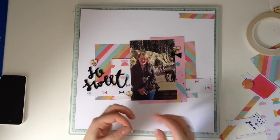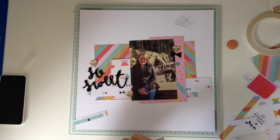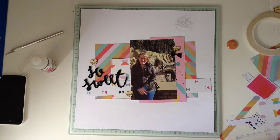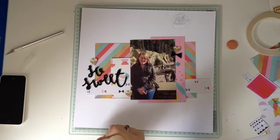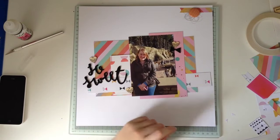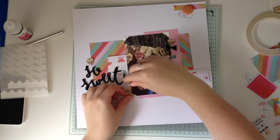Luckily, Claudia is choosing the next sketch. Once I finished this layout I look at it and think, you know what, I actually really do like it — but it took me a while to get going. I'm fighting with my glossy accents to stick down that strip, and then I realised I'd put the glossy accents on the side I wanted to show up rather than the side I wanted to stick down. So I cut a new banner. I pulled out some thread and used the last of my flares — the orange picked up the red and wood grain tone in the paper nicely. I'm also adding photo corners to highlight my photo and make it stand out.